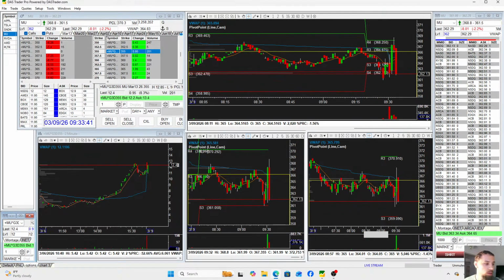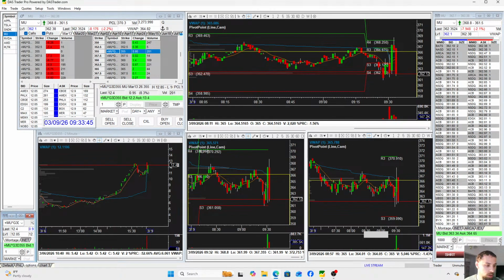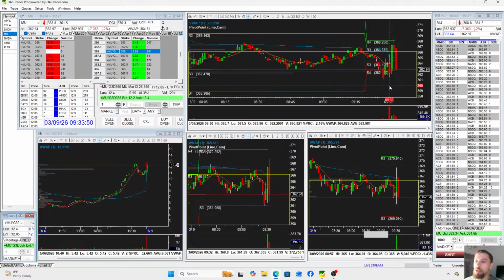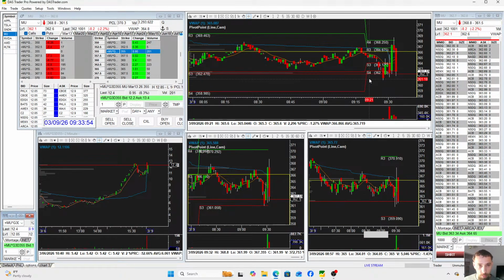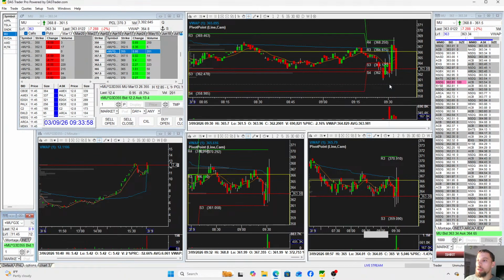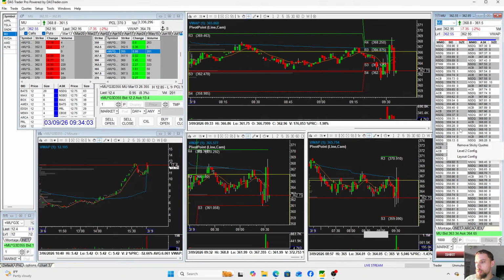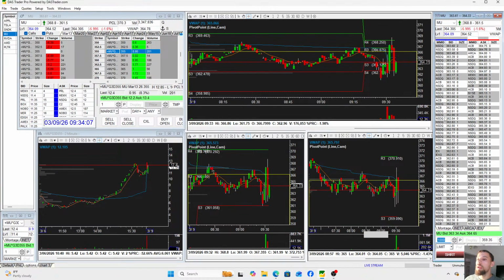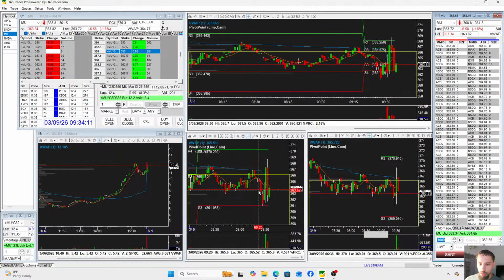It is breaking down here. There is a big liquidity area at 360. A lot of big buyers down here at 360. So price will gravitate toward these limit orders, is what they're called. So orders waiting to be filled. So there is a huge number of buyers at 360. Let's see if I can scroll down on here and show you. Doesn't look like they have it on the order book. Okay. Let's see what happens here.